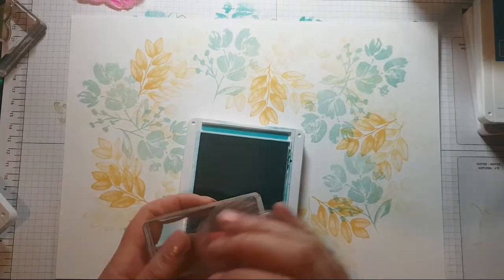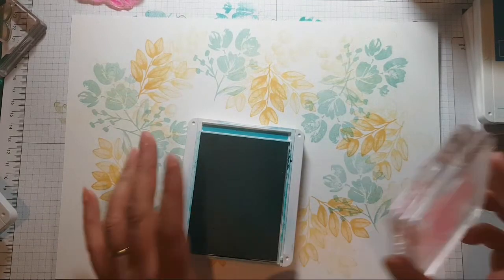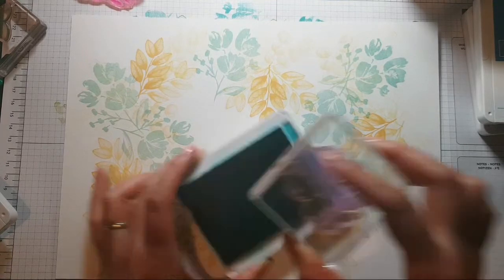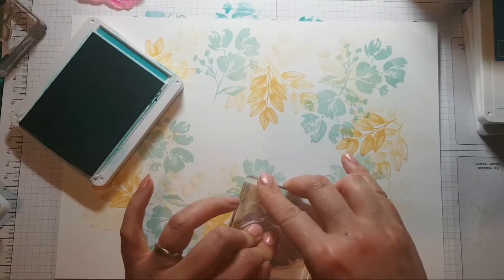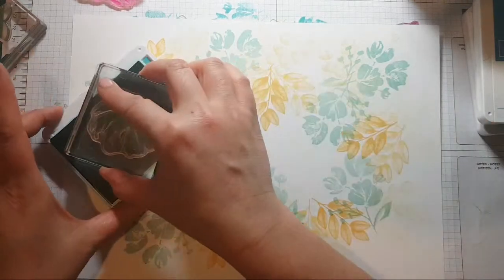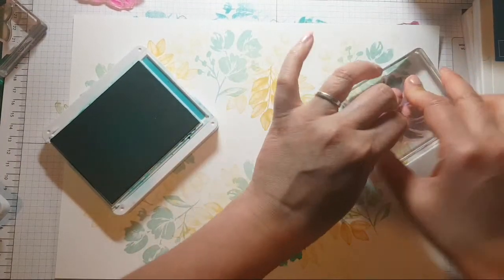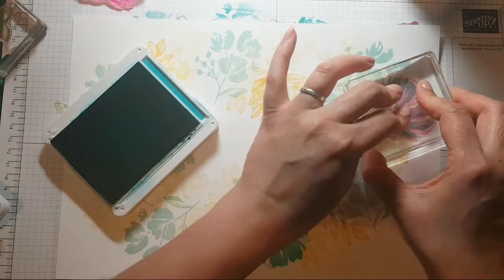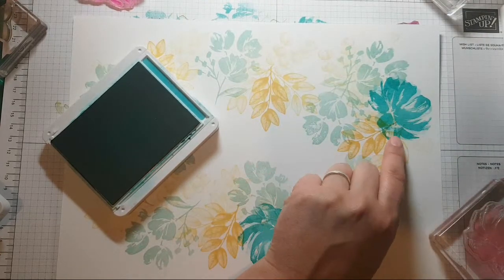You've never used Lemon Lime Twist ink before. Yes, that's going to be retiring as well, Heidi. Yep. Okay, so when I'm stamping this flower, I find it helpful to lift it and then twist it slightly and then stamp again. Because then you get this paler version in the background.